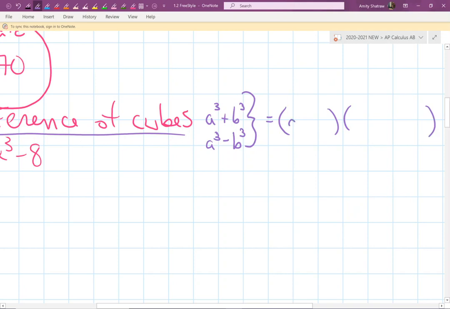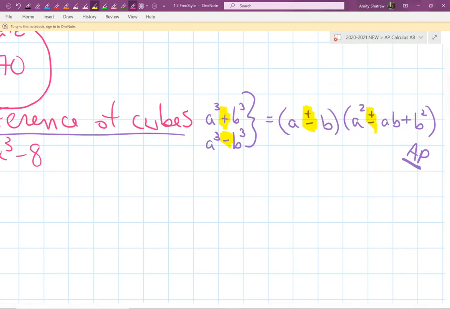Ready? You're going to put an a here and a b here. You're going to put an a squared here and a b squared here. And right in the middle, there's going to be an ab. Now, what you use here is either a plus sign or a minus sign. And then right here, the last one is always positive, so I'm going to say AP, always positive there. What matters is which sign you see here tells you what sign to use there.